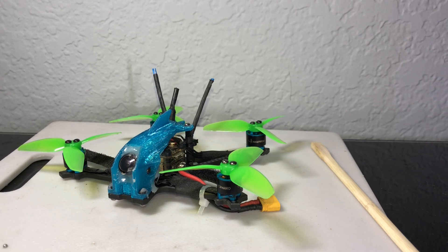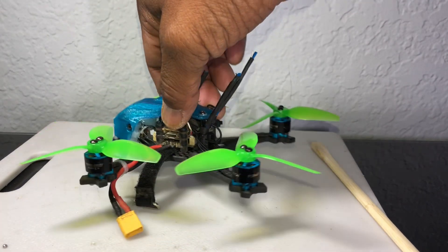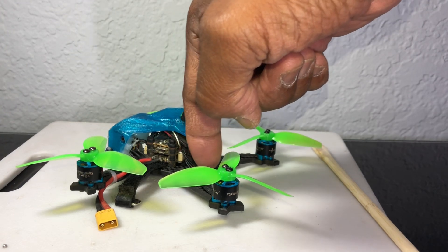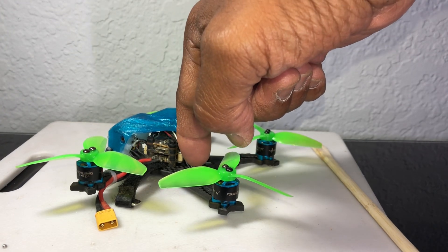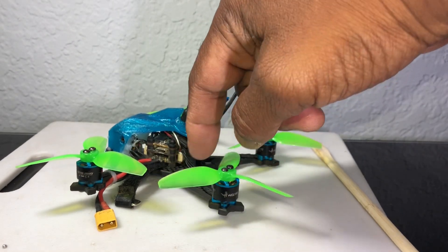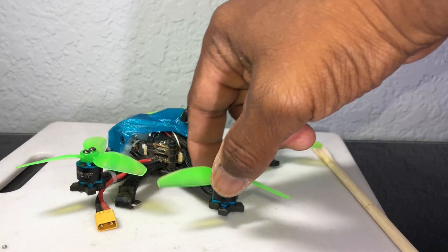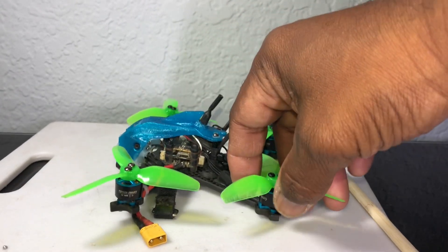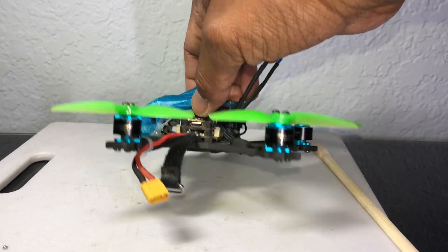So I was looking for another 2.5 inch quad copter frame, and I ordered one on Amazon — it said Cinepick. It was the iFlight Cinepick, and when I got it in, I found out that it's a 3 inch quad frame. To my disappointment at the time, I tried to pull my 2.5 inch motors — the 1105, 5000 KV that I had upgraded from the original one.